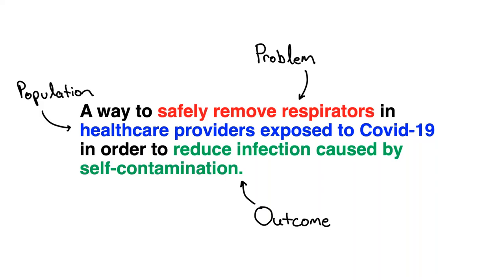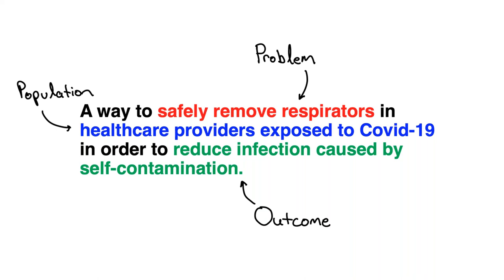So here's an example of a need statement. This is one that I put together with a few teammates earlier this year when we were starting to look at the surface level, some of the problems that were coming up in COVID. And as everyone remembers, there were reports of healthcare workers, and there still are, but healthcare workers becoming infected with COVID. And so there was this homegrown effort all around the country for people to 3D print masks and 3D print shields. And it was this sort of very surface level understanding that healthcare providers just don't have enough PPE. So we're going to fix the problem by chipping in to get donations and make PPE.